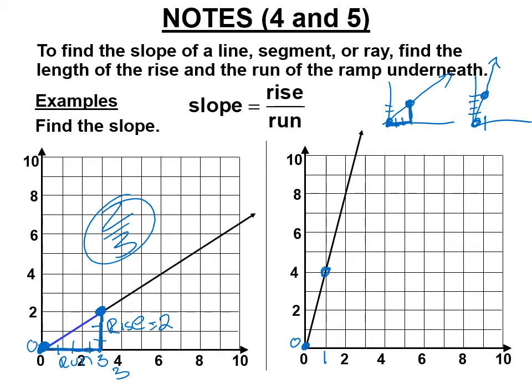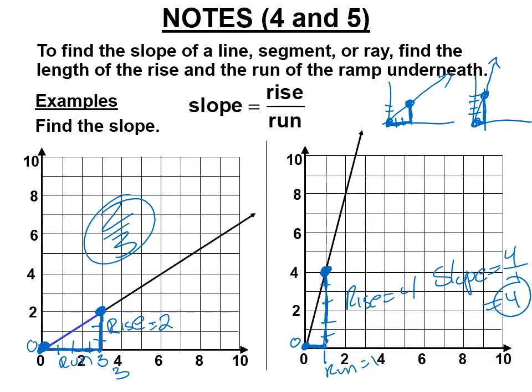And once again, I want you to go straight down from this point, the higher point, until you get even with the lower point, and then go straight over. And hopefully you've made another right triangle, another jump ramp. Find the rise and the run of that. Well, the rise, 1, 2, 3, 4. The rise is 4. The run is 1. And so the slope is not 4 over 1, right? We always simplify our fractions, so the slope of that is 4.